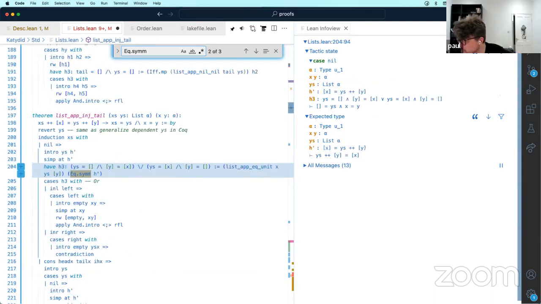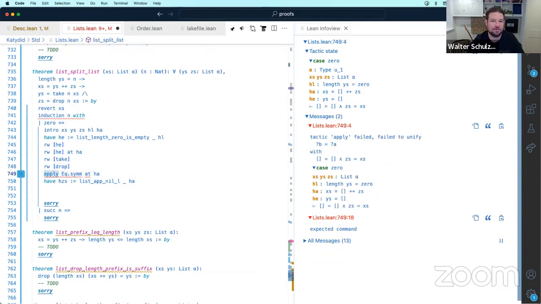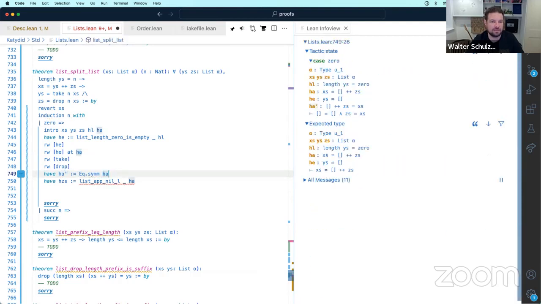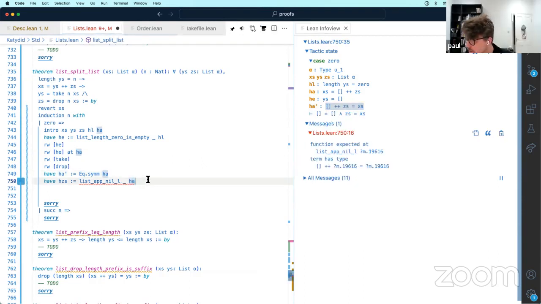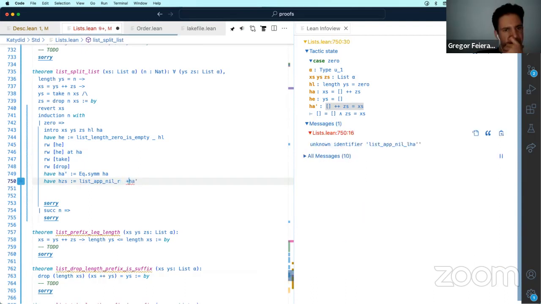Must be protected. No, we have it. I see what you're saying. Okay, I have it. We can go have ha. Okay, there we go. Now we swapped it. Ah, right. So now we need to use the right version of that list app nil thing. Which way around is it? Oh, left should be correct.